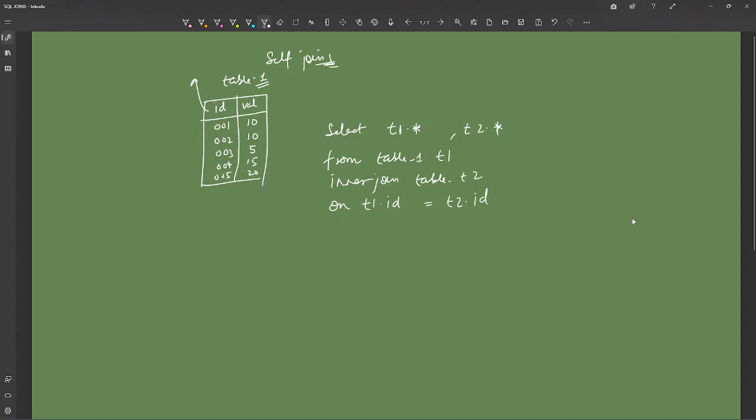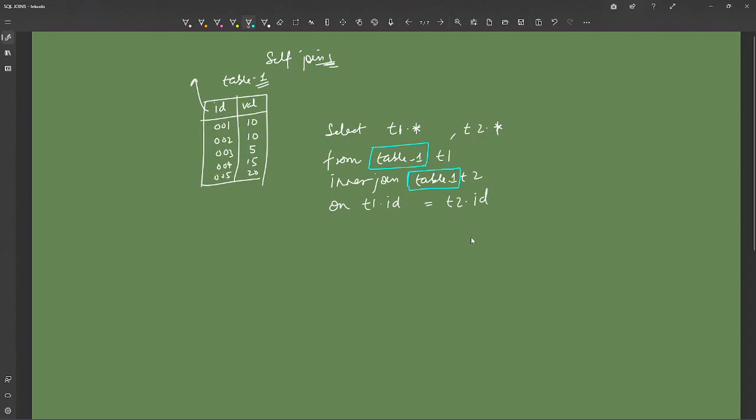Table 1 as T1, again table 1 as T2. You are repeating the same table because you just have one table. You're joining the table with itself. Five rows.